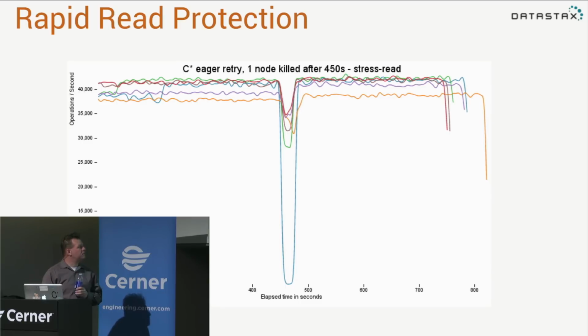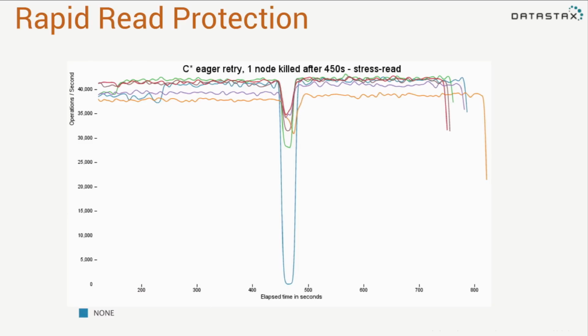And this is an interesting graph, I feel, because this shows as we're hammering this cluster with 40,000 reads per second, I think it's a 5-node cluster, all of a sudden we kill one. Well, they take a little dip for just a second, and then they're right back at it. This little dip right here is where they're making sure that this one is offline and refiguring themselves. This didn't happen on the client. This happened on the servers. The coordinators did this. So the client is keenly unaware of this situation, which is awesome.